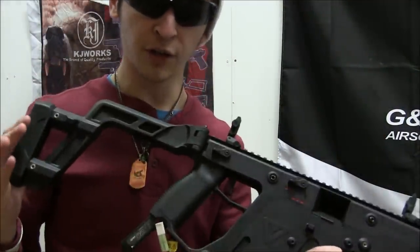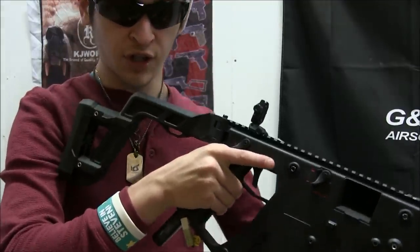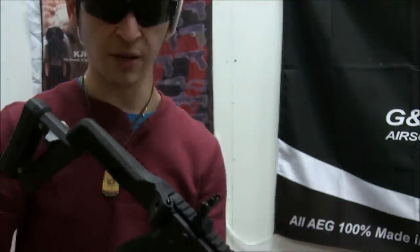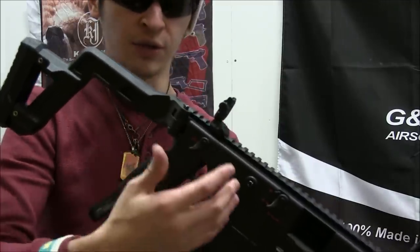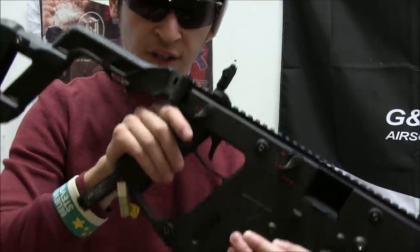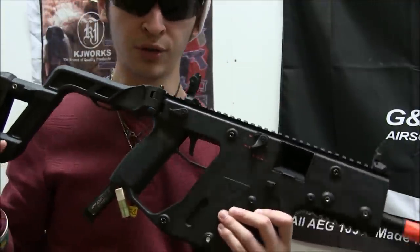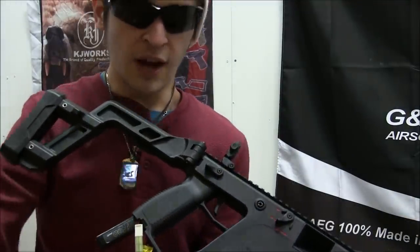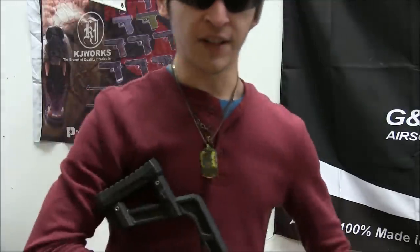Another great feature about the Vector from Krytac is after you've already finished for a day, you're done for a day and you want to just take your battery out and everything and put it away. While you have the battery still in and you've already fired, you can go ahead and throw it in safety and it will detension a spring, so you won't lose any of that spring power later on in the day, or just as you have it packaged up and you're not playing with it. Really cool feature about the Krytac Vector.